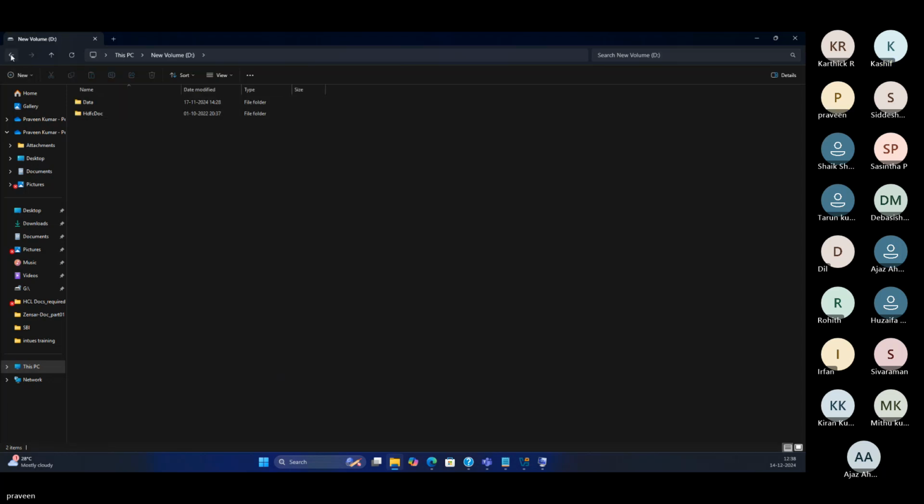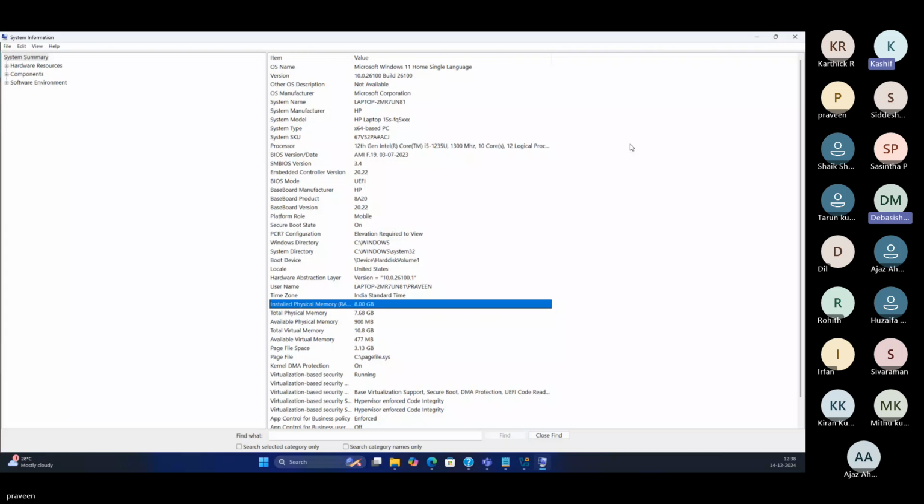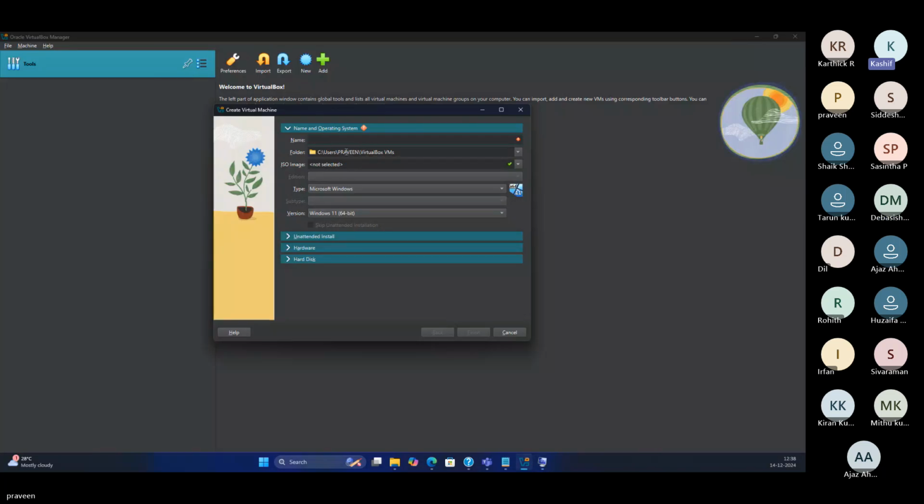Okay, so do you want to go with C drive or D drive? We can go with the C drive, right? That C drive is only 4.5 something GB, right? We can go with C drive. Okay, that's fine. So let's go with C drive. And those who do not have space in C drive will have to change the folder location. You see the second is the folder location, right?